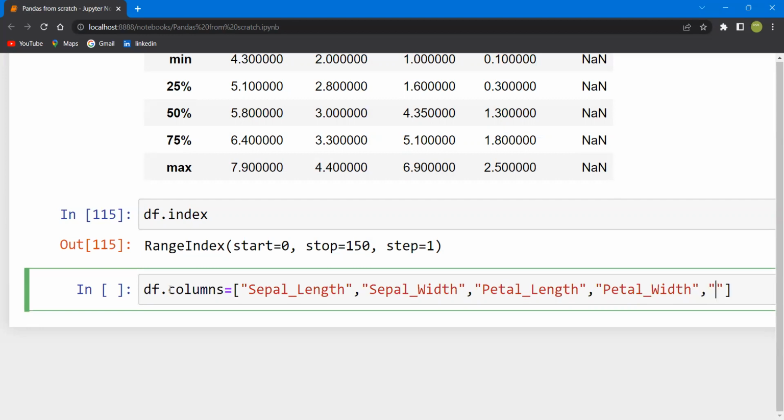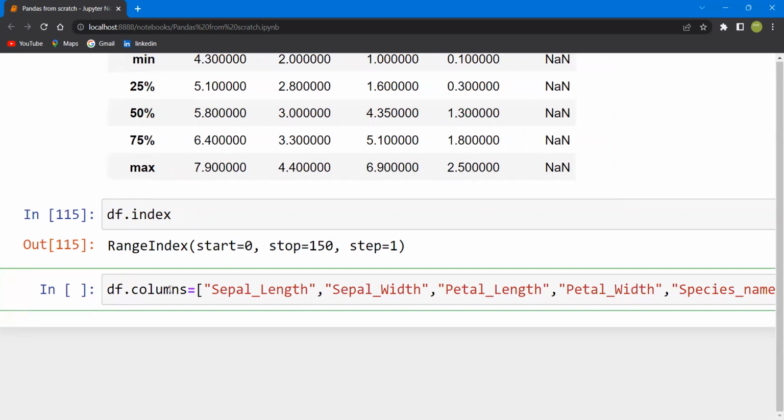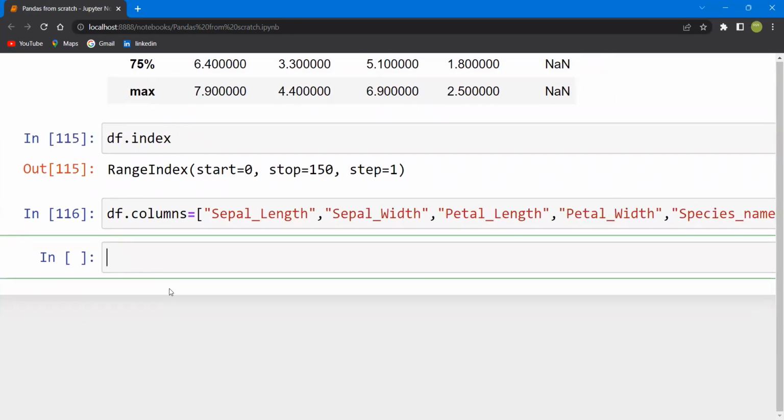And then the last one, species, I'm keeping as such. If you want to change the name to species_name, that is perfectly up to you.